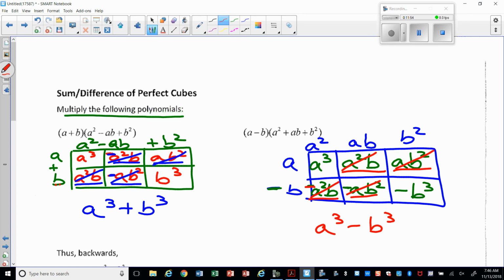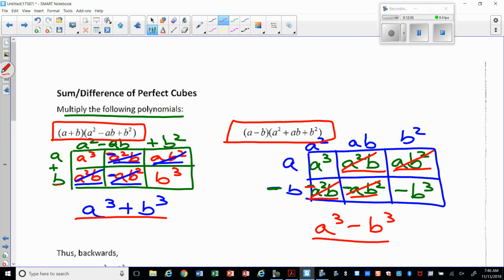All right, and then notice this is where that came from. So these are equivalent. And this is where we get our SOAP. Notice if this is plus here, this was also plus, and then this is the opposite sign, and then this is always positive. All right, so that's where we get that pattern. And then here we have the difference of cubes, and so they'll get the same sign here, the opposite, and then always positive here.